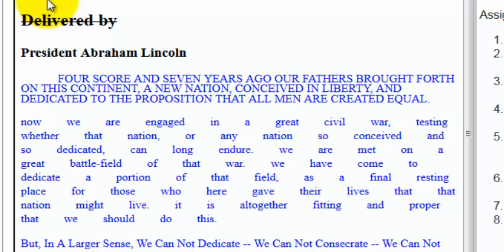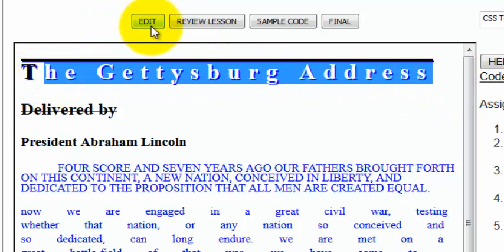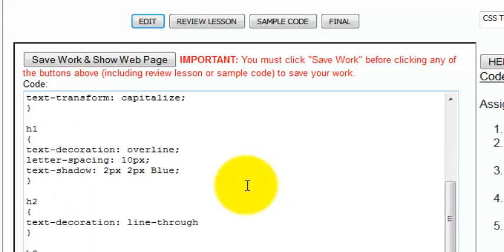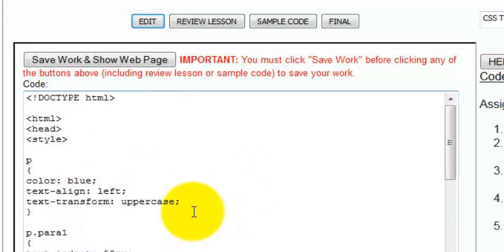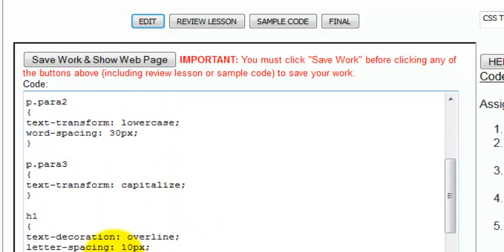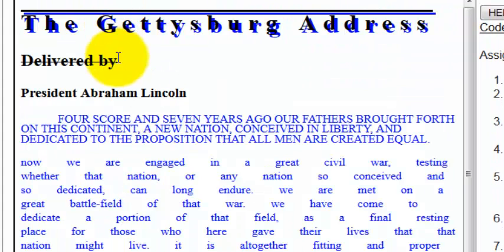So you see it kind of created a shadow effect here, and let's change that around. Oh, whoops, I'm sorry, you weren't seeing that. Okay, so here it is. You can see the shadow effect. Let's see what happens if we change the shadow effect. Where's the H1 here? Right here. So let's see what would happen if it's 4 pixels. 4 pixels. All right, so that looks like it separates it out a little bit more.